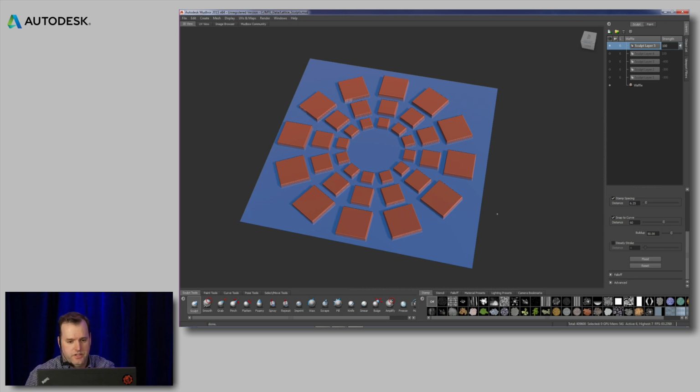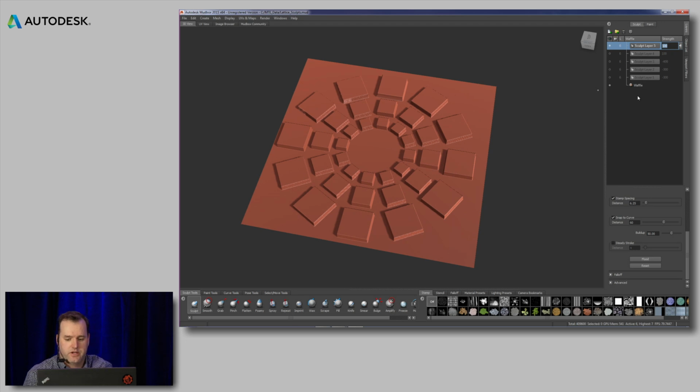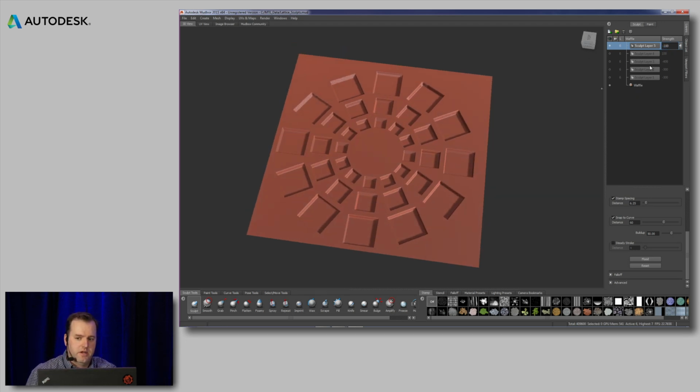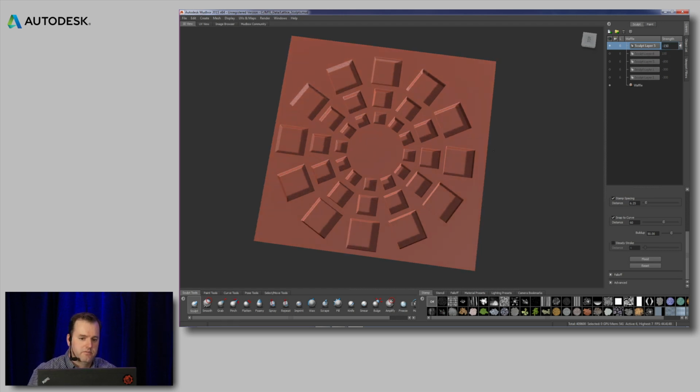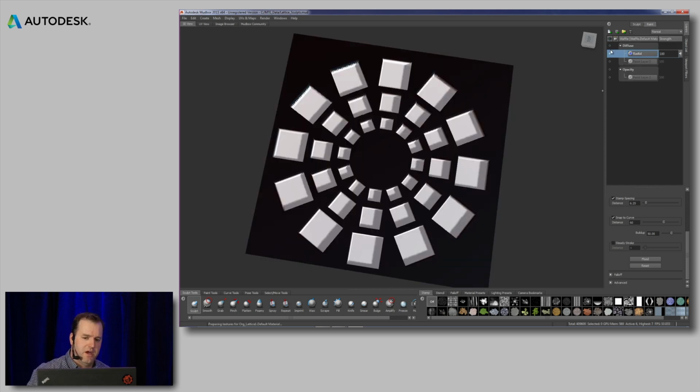If I hit Shift U, we're turning off the frozen detail. And then, of course, I can dial in the strength, right? I can go to the negative side of that. I can also multiply that further. So maybe we want it to be something like 150, give a little more depth on it. And then in our paint layer, if we turn the paint layer back on, we can do some kind of interesting things here.